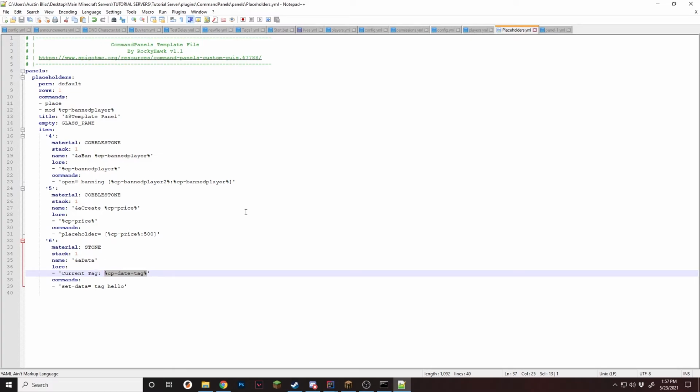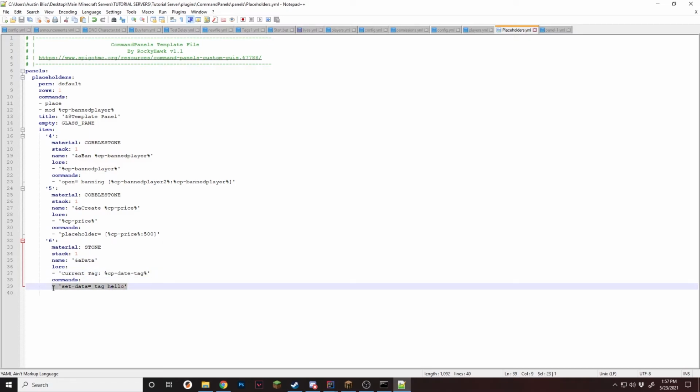So let's say you're trying to make it so players can select what prefix they have active using LuckPerms or something like that. You would do the command to actually give them the tag through LuckPerms or any other plugin you're using for that tag. Then after it, below it or something like that, you do the set data tag and then a name of it. So say you had a tag that's like unbreakable or something like that, you can set the tag name right here of hello to just unbreakable, and you can check it using a has value. I'll show that in a second, but it's really useful for if you're trying to make it so it shows which tag you have equipped and let players know what exactly they have.